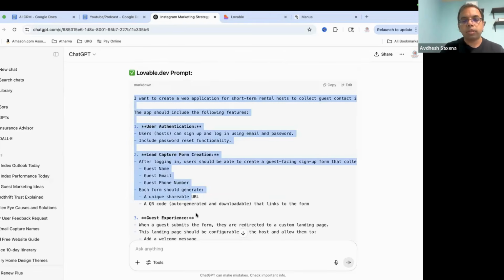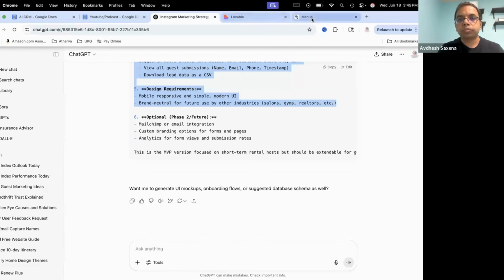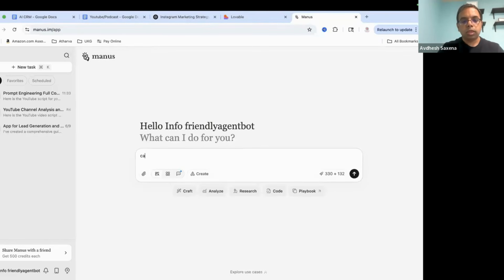Let's copy whatever ChatGPT has created and give it to it. Can you create a prompt with the below mentioned requirement?